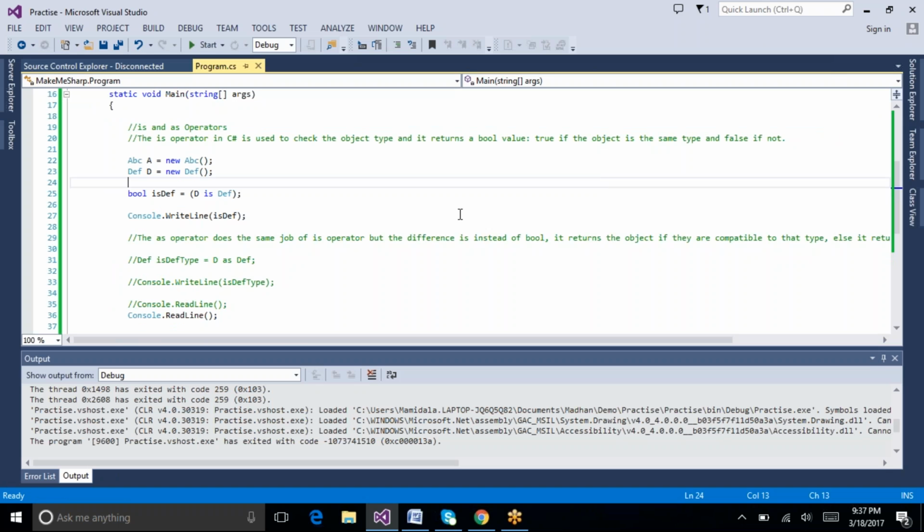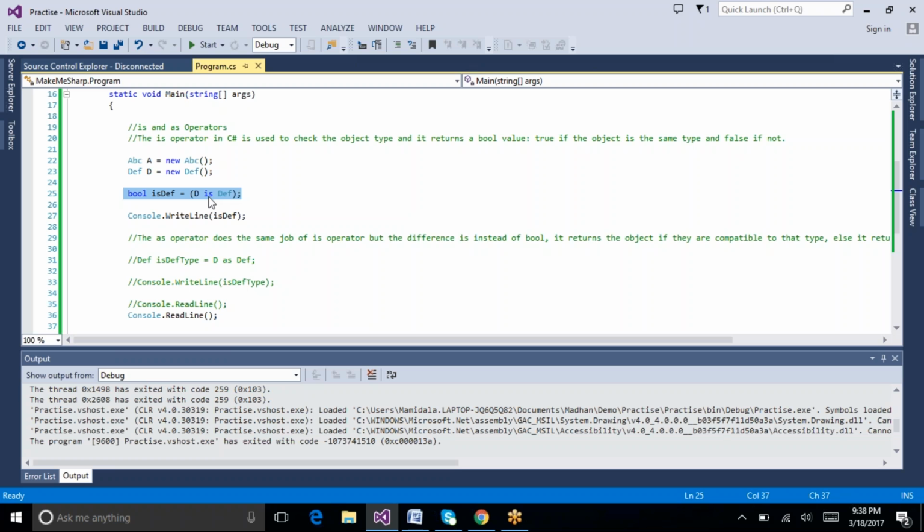I have, say, 5 to 6 objects, or 5 to 10 objects. In that set of objects, I want to check whether one object belongs to a particular class or not. In my big program I have created 10 classes and 10 objects. I want to check whether this particular object belongs to the particular class or not. In that case, we frequently use the is operator for checking whether the particular object belongs to a class.